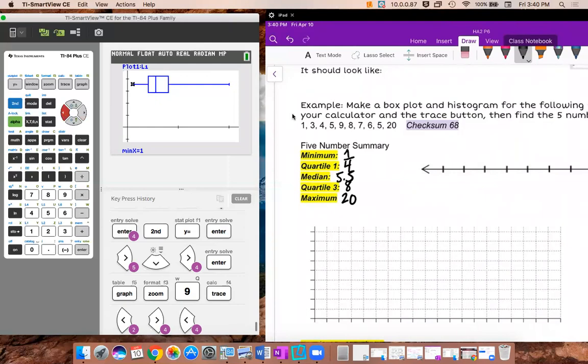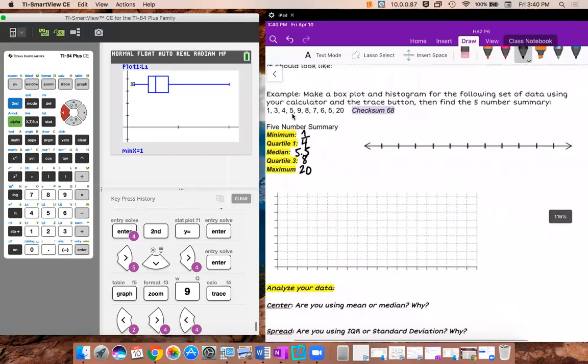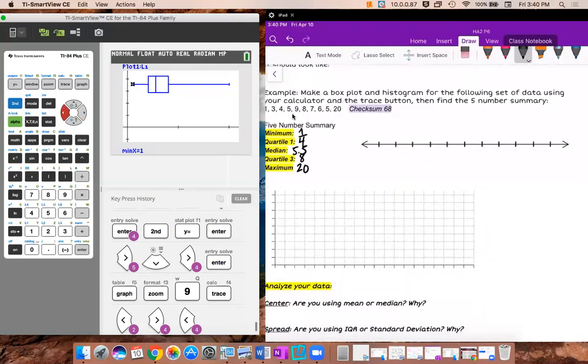Then what I want you to do on this graph right here is just sketch what this box plot looks like. Let's make this 0. You're going to have a dot for your minimum, so this is 1. Our Q1 is 4, so let's count by 2s. Well, that worked nicely. Okay, so then at 4 you're going to draw a line for your Q1. This is your quartile 1, and this one's your minimum.